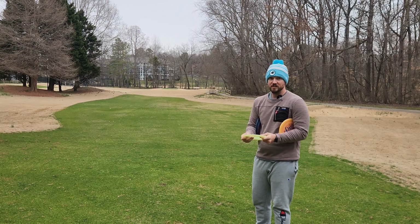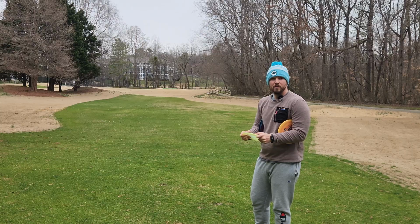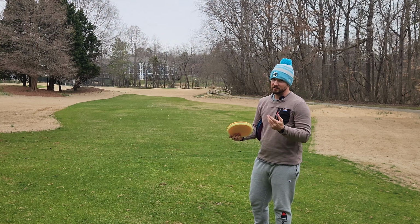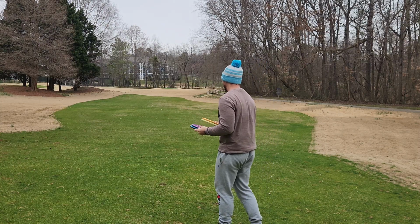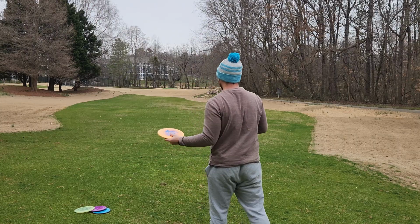The Proto Glow is still stiff, especially in this cold weather, but it's got a little bit more grippy suppleness to it. I know a lot of pro players tend to lean on the stiffer plastics. At least that's my understanding. You don't see a lot of pros throwing like softer, floppier discs. And then obviously you guys are seeing these Neutron Detours are just spectacular. Just one of my favorite discs to go out and throw.